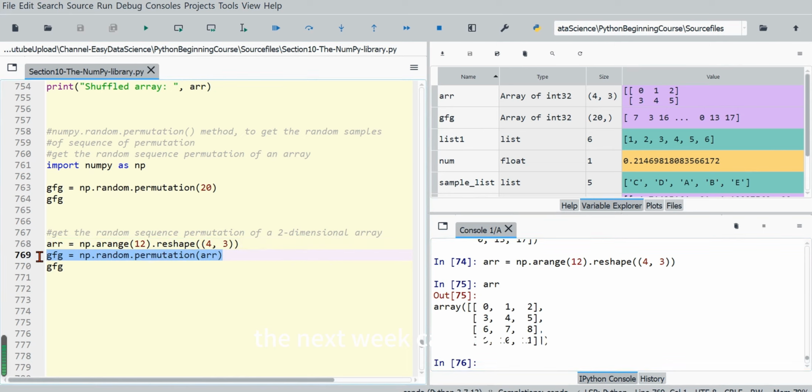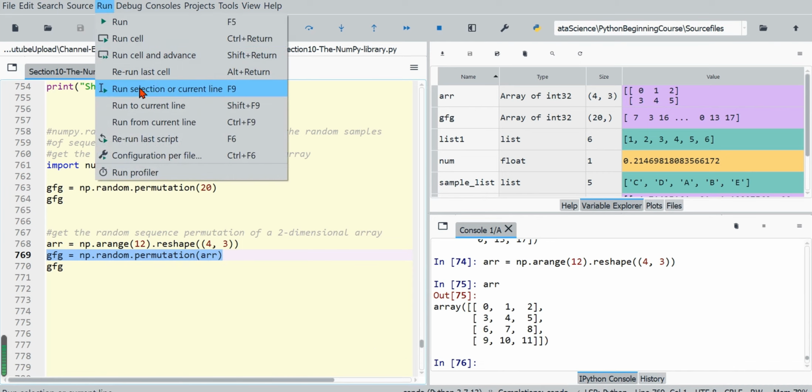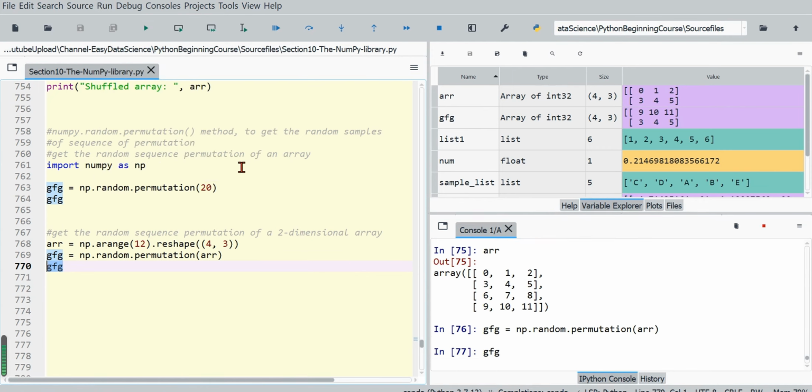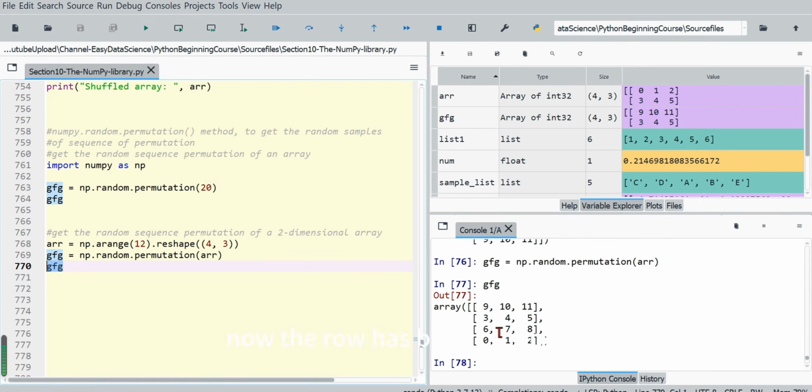Next we do the random.permutation of this array. Then we print out to see how it goes. Now the rows have been randomly selected, the sequence changed. So now this is the first row, second row, third row, and fourth row.